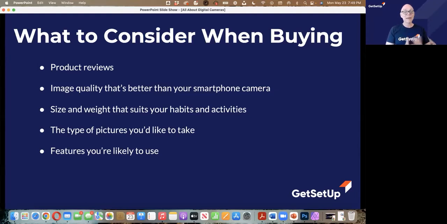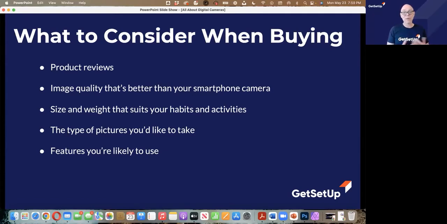And the type of pictures you'd like to take. If you're going to want to do a lot of macro shots, or things like fisheye effects, that might mean you're going to need something where you can switch out lenses, a DSLR. And also just the features you're likely to use a lot.